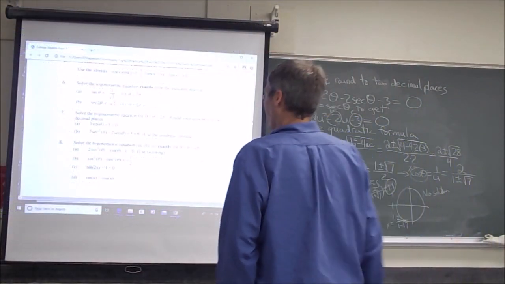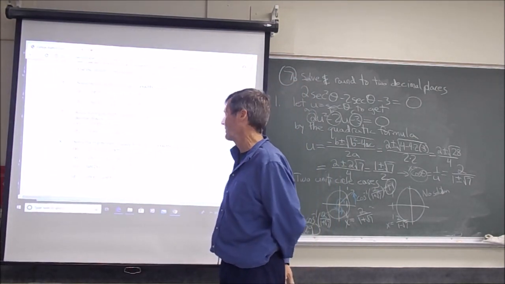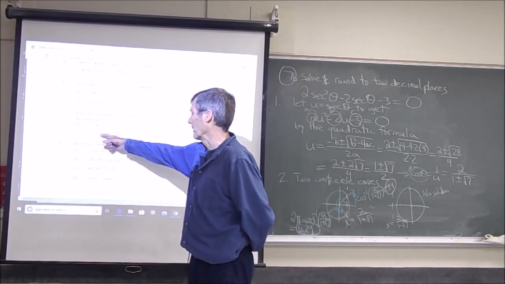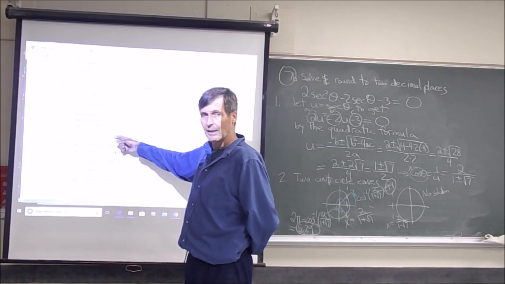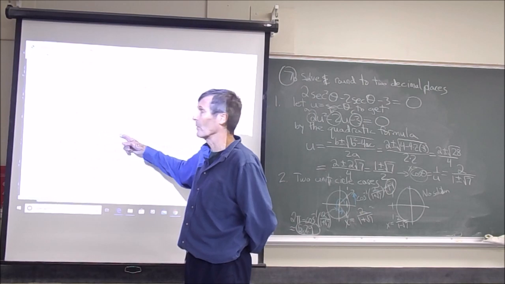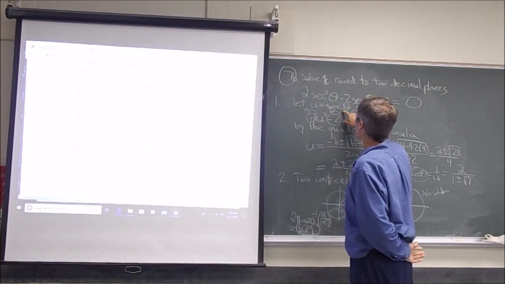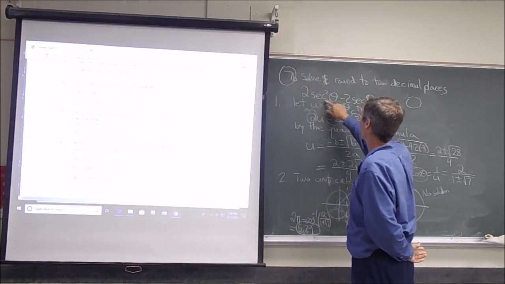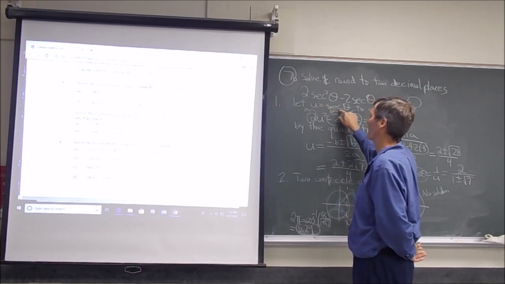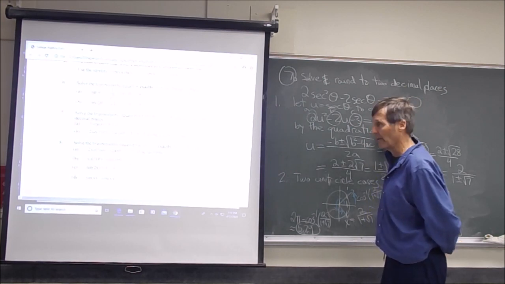Well, here's a good one, 7b, pretty difficult. Another solve the equation problem. Suppose this time I have a square in here and a first power of a trig function. These kind you need the quadratic formula for, or factoring, one or the other. The way you see that is you just let u equal secant theta. Given 2 secant squared theta minus 2 secant theta minus 3 equals 0, let u equal the trig function secant theta, and it becomes 2u squared minus 2u minus 3 equals 0, a quadratic equation.